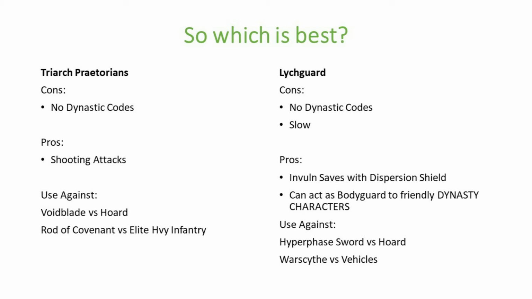have a shooting attack. They're also rather quick with a 10-inch movement, which I've forgotten to put on this slide. So I think Triarch Praetorians are probably the better unit if you're starting them on the table and want to jump around quickly. If you're going up against Horde opponents, the Voidblade is the best option. It just chews through them. And if you're going up against heavier infantry, I'd certainly look to arm your guys with a Rod of Covenant.